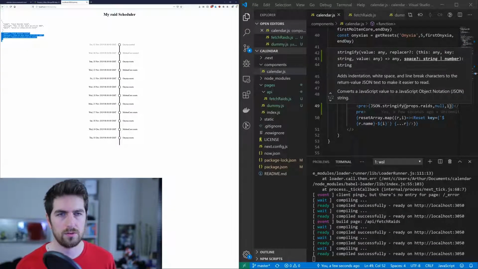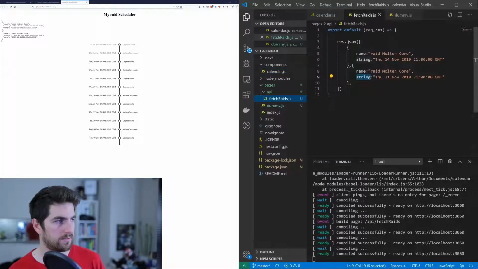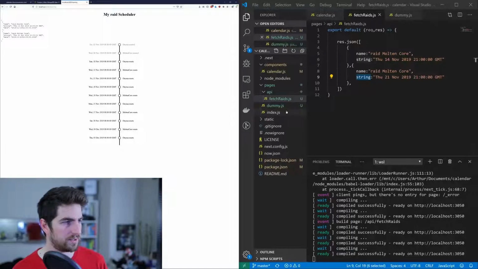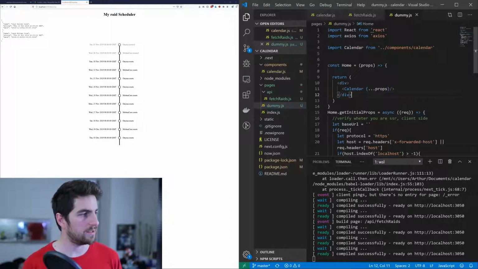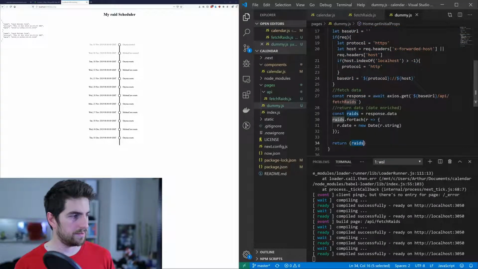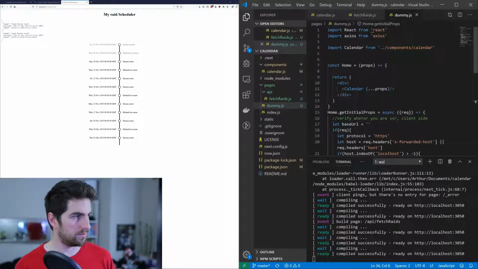Okay, so here we have the response from the API, the dummy information we have here, and we see that we actually get the props here. So basically, when you navigate to /dummy, it actually executes everything here and sends what you return as a prop.